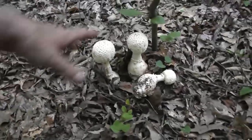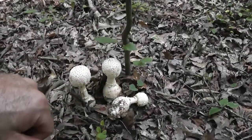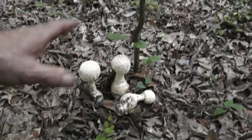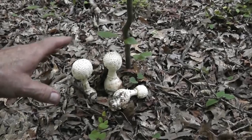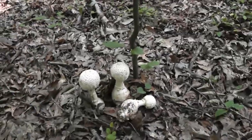But anytime I find something like that that looks even remotely like a poisonous or toxic mushroom, or even just an inedible mushroom, I just avoid it, you know. I only go with what I know 100%, and therefore I always avoid any white mushrooms, anything that looks anything like that. If I'm not sure of it, why take the chance, you know? I think a lot of people take unnecessary chances, and that's why you get mushroom poisonings every year, you know. And it's really difficult to know how some people are going to react to certain mushrooms.